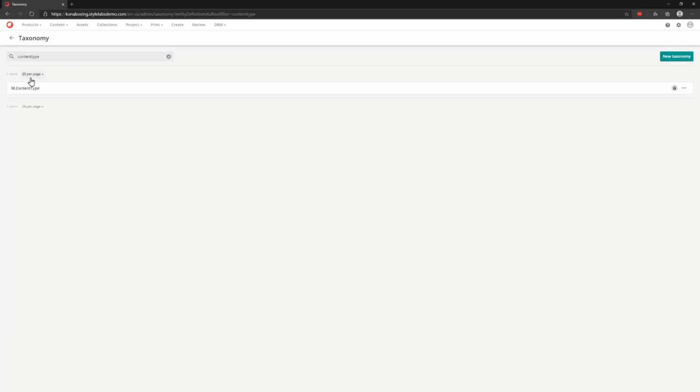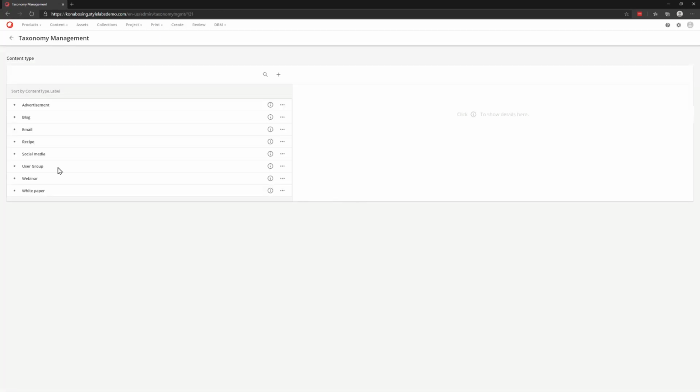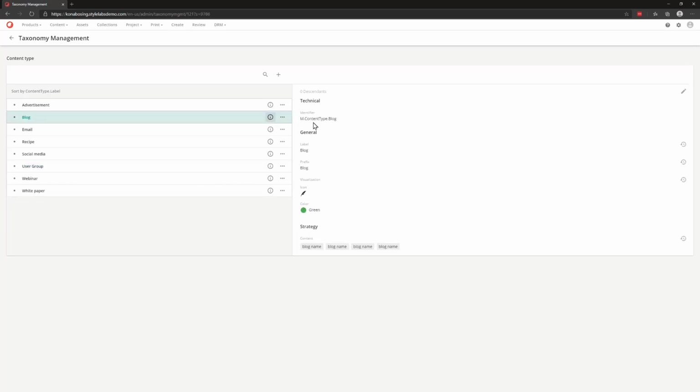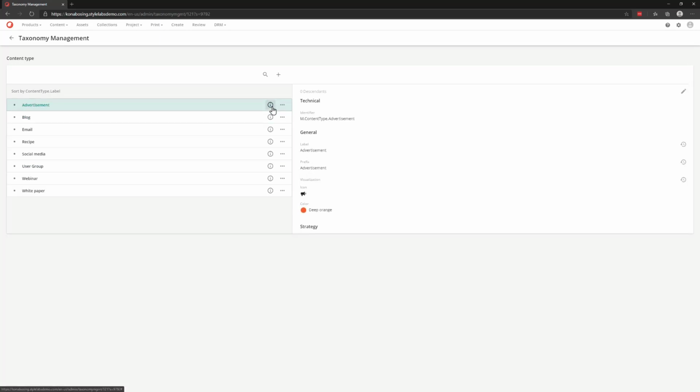It creates an entry in this taxonomy as well. So if we notice, the blog type has an m.contenttype.blog identifier, and all the predefined types have a pretty identifier, but the ones we create manually have a different type of identifier.